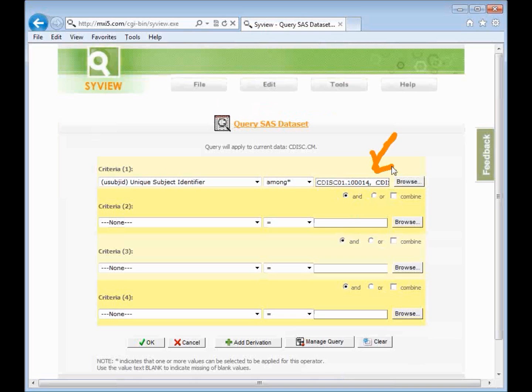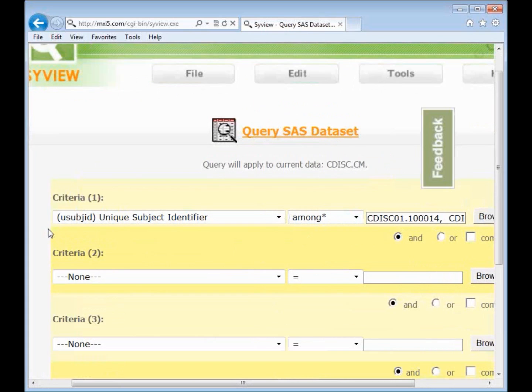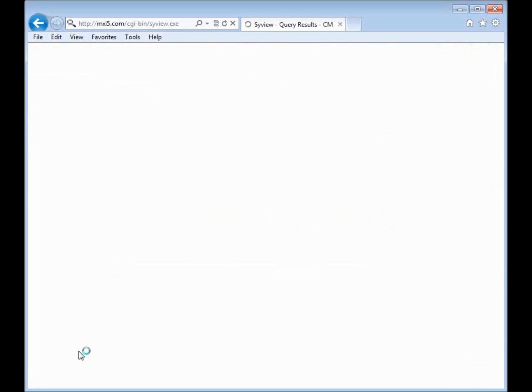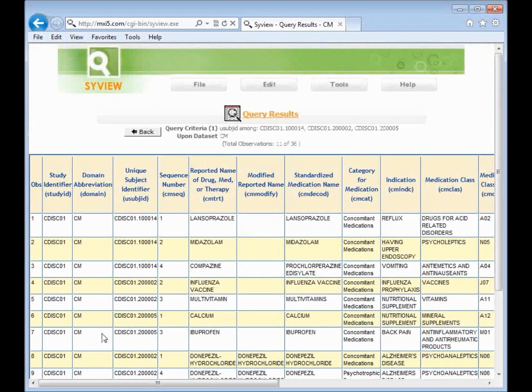Let me go ahead and zoom in so that you can see that a little more clearly. In this case, I selected the subject ID to be among these 3 selected patient members, and when I click OK, it's going to actually apply that query, and you can see the subject ID here.